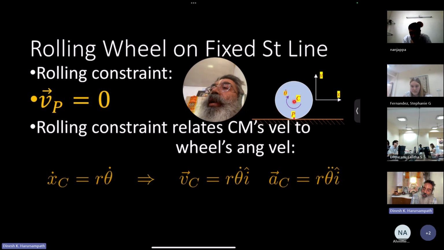On the other hand, if you had an actual tire, there could be a small change in the r because of the flexibility of the tire. Here you can think of it, let's say, like a metallic wheel. Even there, in fact, we will have a very small change, much smaller than the actual rubber-based tires, but nonetheless, it will be much less. Okay, but in reality, even though you might have a flexible body, here we are dealing only with rigid body dynamics, and therefore this just becomes r theta double dot along i hat. Are there any questions on the slide?